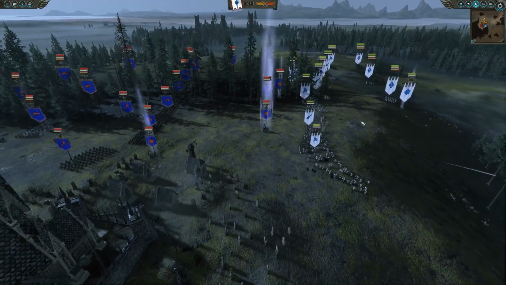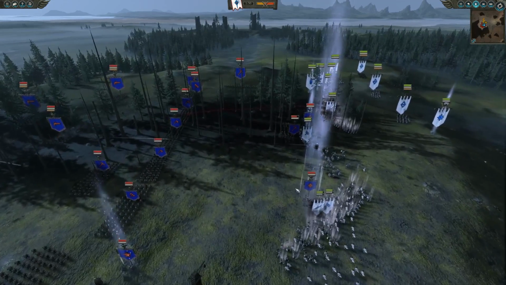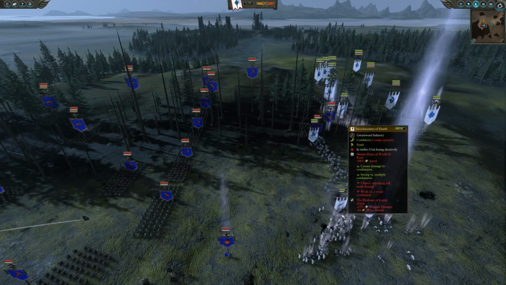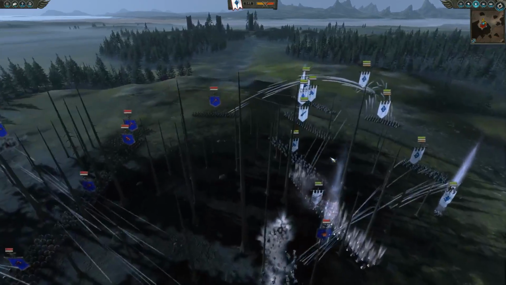Chargers coming in, taking some initial fire here. All right, kind of move down the line. This thing's unfortunately kind of blocking our charge, so we have to wrap around, which is unfortunate. We're going to take some additional fire from that. But the nice thing is that the Swordmasters of Hoeth do have a minor defense against some of this stuff, so this will help them out here.